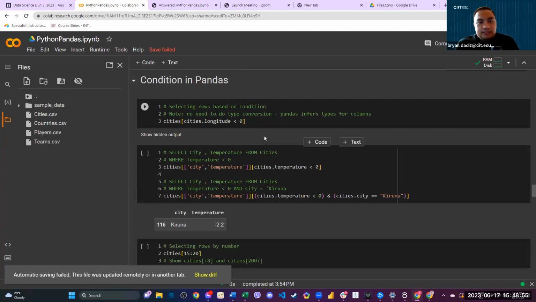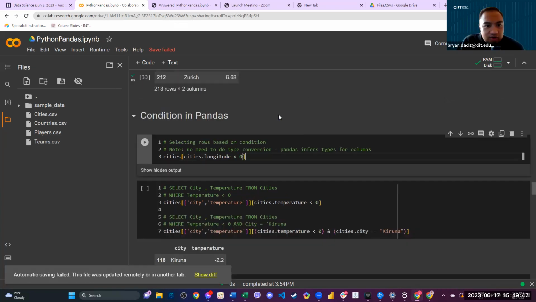Next is condition in pandas. So this is now the condition where it's like a SQL query. So now, if you're going to incorporate conditions in our pandas query, this is synonymous with SQL queries. So who are you here in our class who knows SQL? This is going to be very easy for you if you know the concept of SQL. Who has an experience with SQL? Press 2 para maiba naman yung chat natin. Ayan, Michelle and Alex. If you have an experience with Excel, this is going to be very easy for you because it has the same concept.